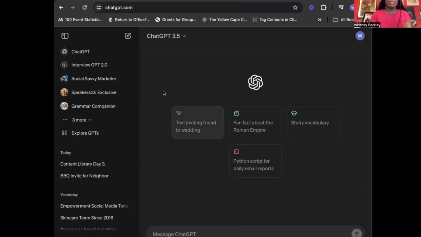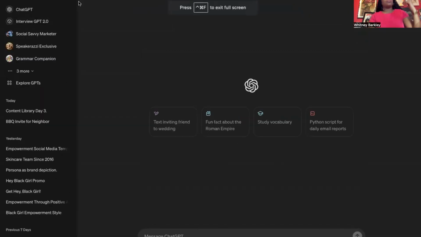And so what we're going to do today is we're going to go to ChatGPT and we're going to ask ChatGPT to help us come up with some standard templates that we can use to have in our back pocket. So first things first, we're going to go to ChatGPT. When you get to ChatGPT, what you want to do is to go to the message section and we're going to put in a prompt. So I have one that I've already created and I'm going to copy it and paste it here.